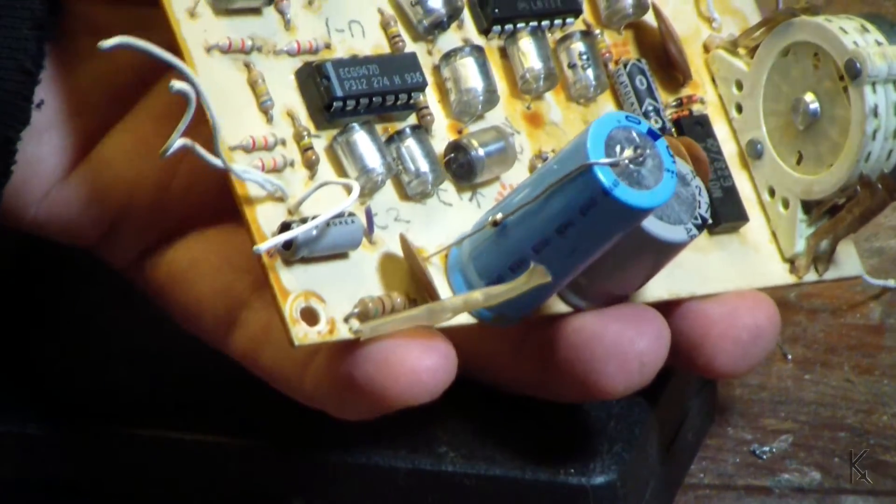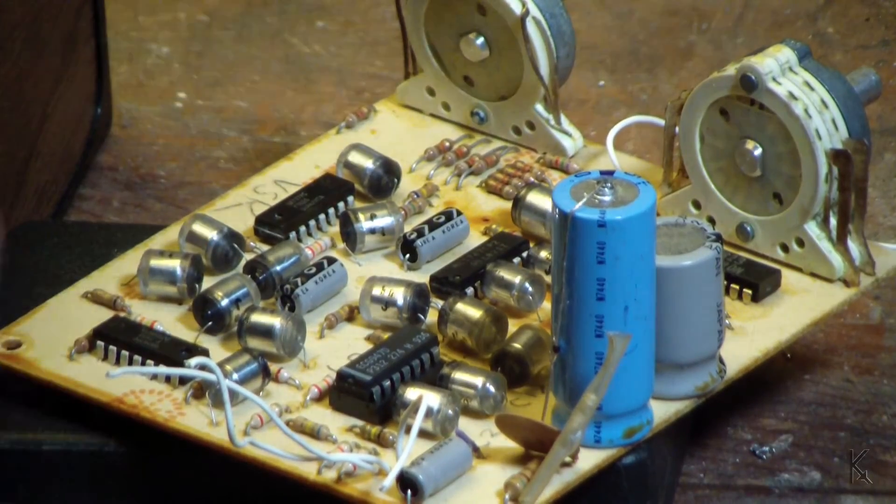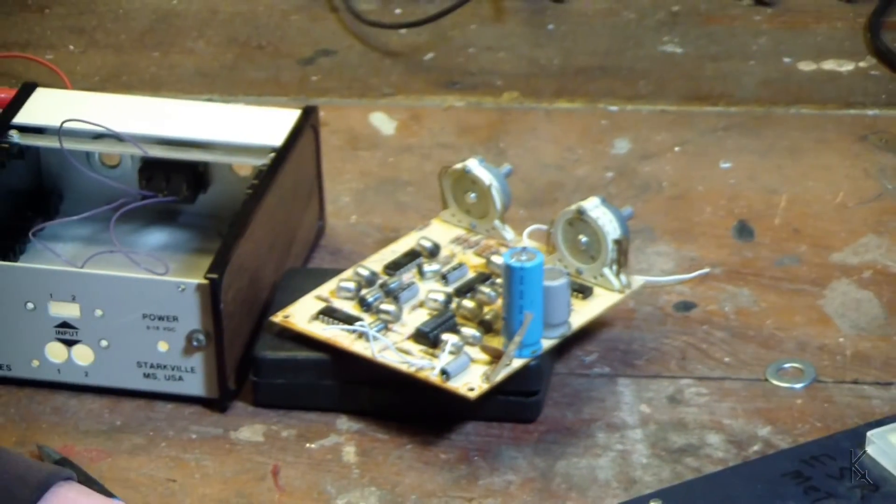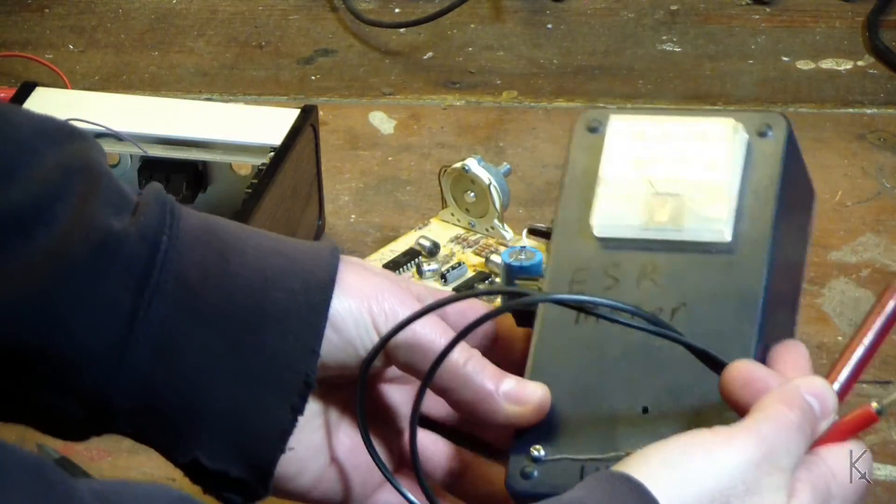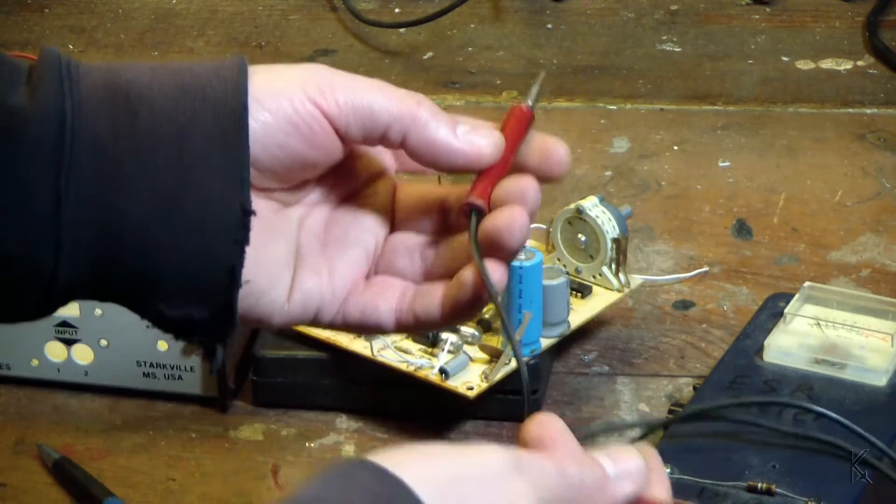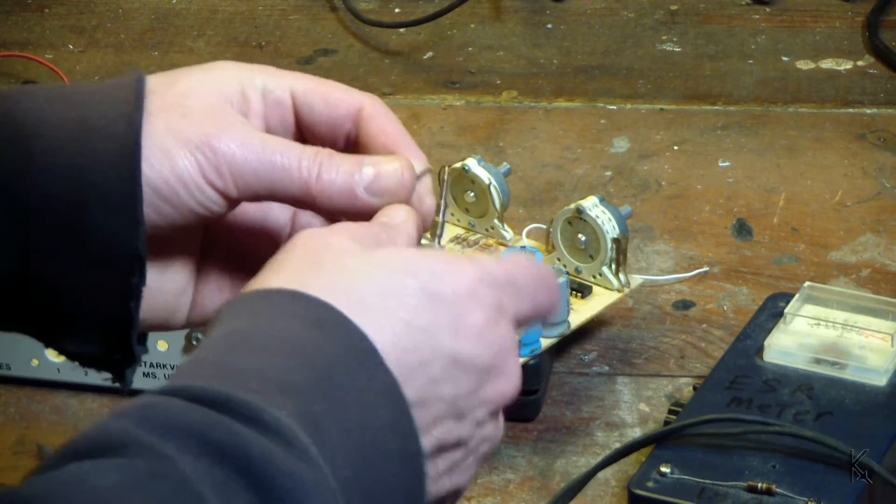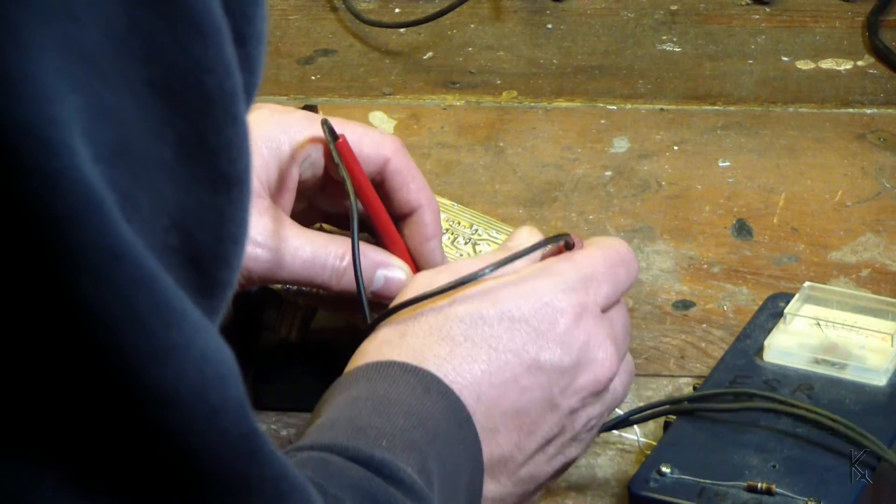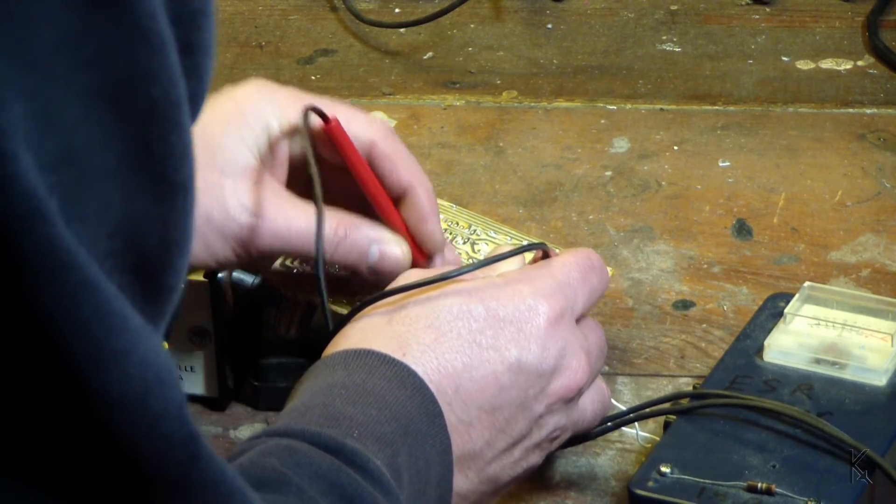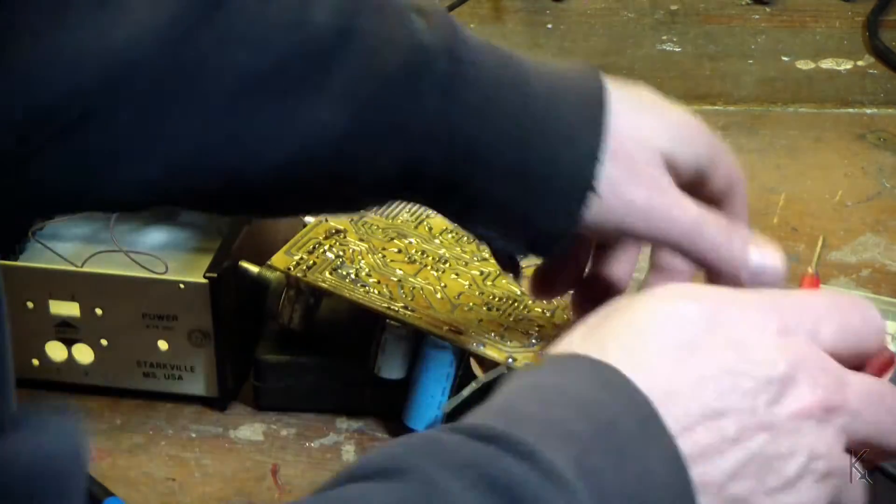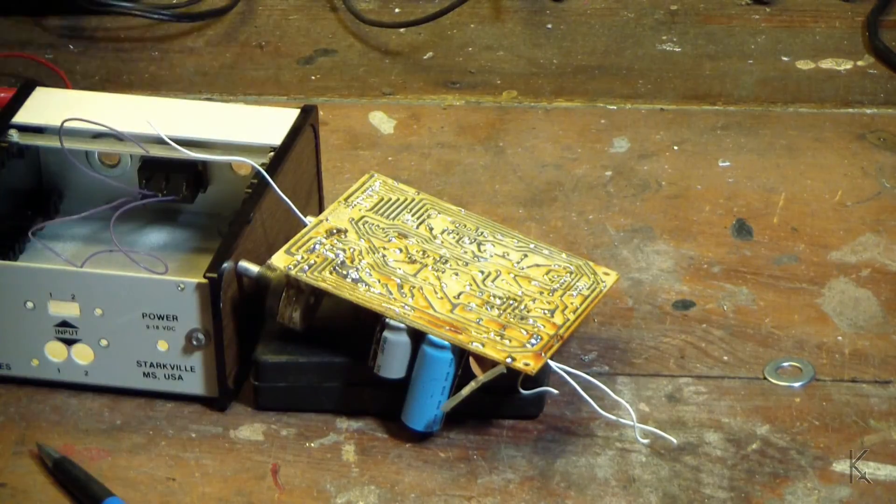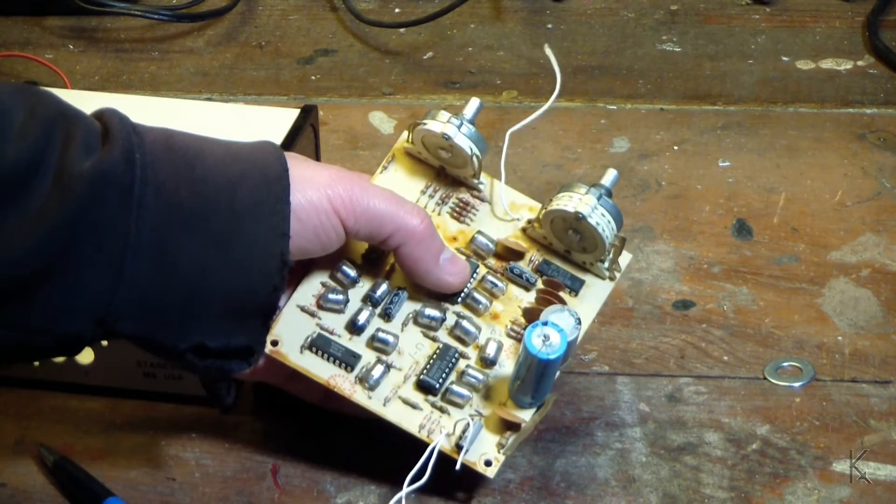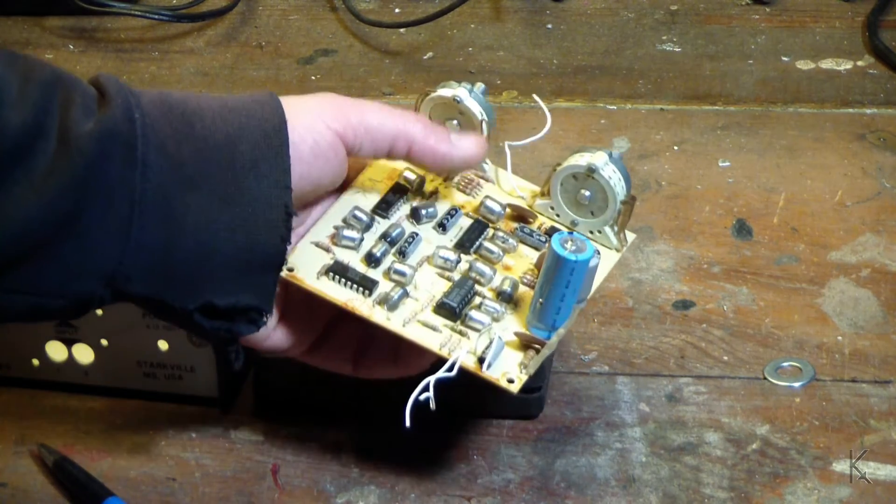Oh, there's a curiosity. 1978. Let's get the ESR meter out and see if these caps are any good. Or, if they're starting to fail. So, I've got my ESR meter, equivalent series resistance. I've talked about it before. But, it uses about a 200 to 300 millivolt AC signal at about 50 kilohertz. And, what you do is you pass that through the cap. The circuit doesn't interfere with it. Zero. That's good. And, zero. That's good. Yeah. Well, you know. Only 1978. They're not that old. So, they haven't leaked. But, the ESR meter just basically measures equivalent series resistance. An electrolytic cap, as it gets old, will start to develop a series resistance and act like a resistor.